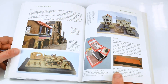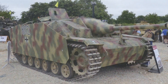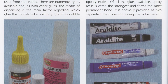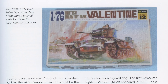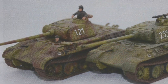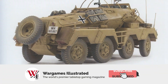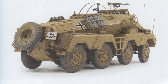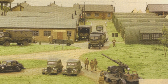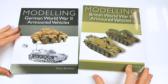Although from the same publisher, these two books — Tom Cole's British Focus and Robin Buckland's German Focus — cover largely the same ground. Both explore materials, painting techniques, types of kits available and detailing. However, the British Focus book adds a wider variety of vehicles, artillery and even metal and plastic miniatures, whereas the German Focus volume provides access to actual camouflage styles and photographs of real vehicles for reference. Overall, both books offer a great deal to the model maker and wargamer and are both worth a closer look.